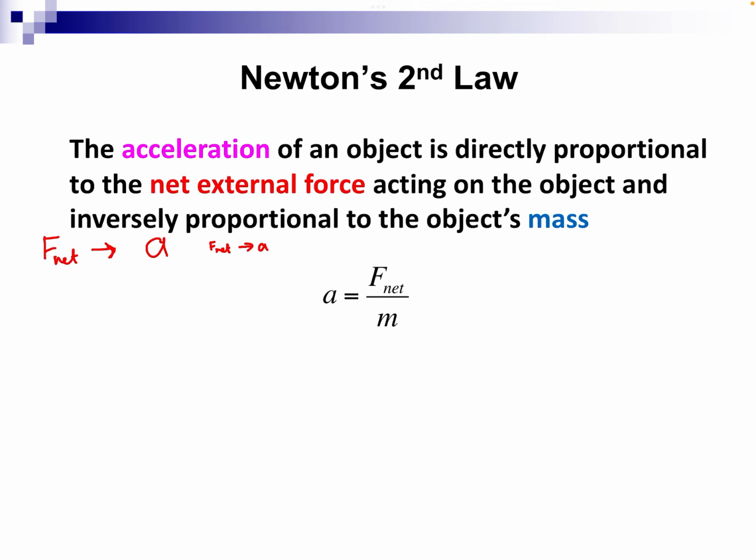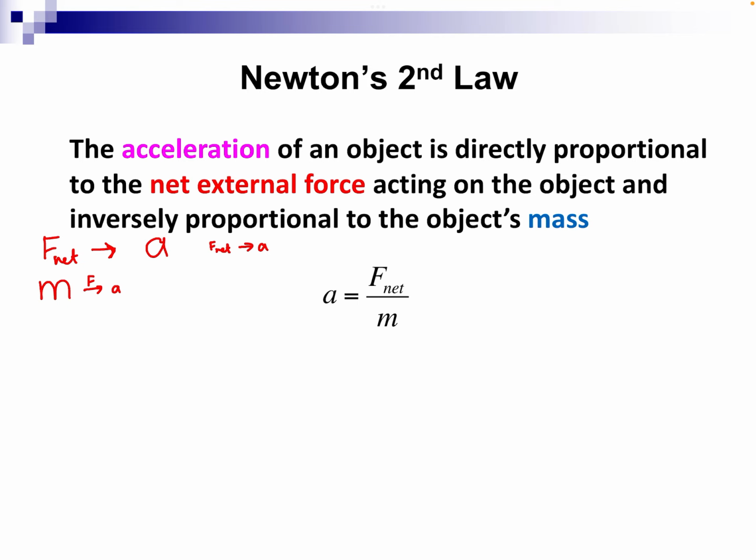Newton's second law of motion also says that the acceleration is inversely proportional to the object's mass. Inversely proportional means that if one is big, the other is small. Which also makes sense because if the object has a big mass, given the same amount of force, the object will have a smaller acceleration, right?